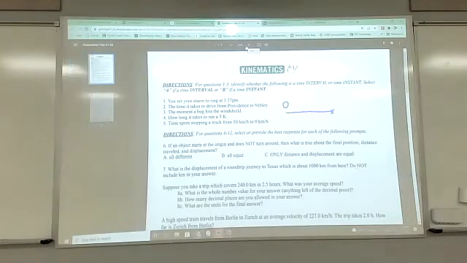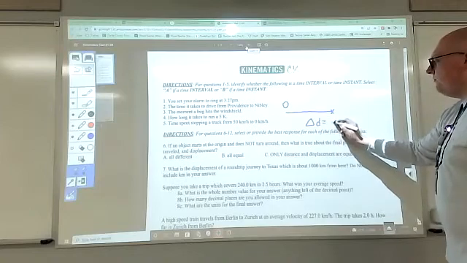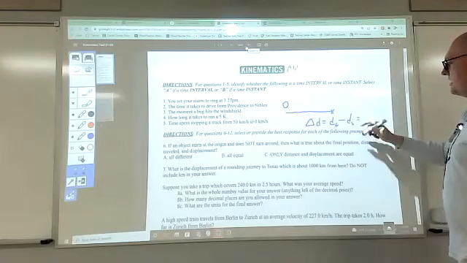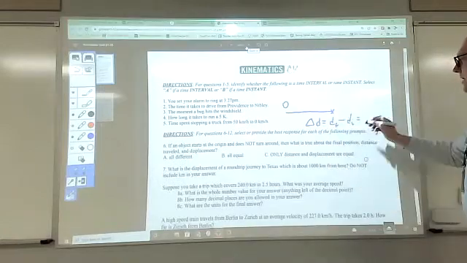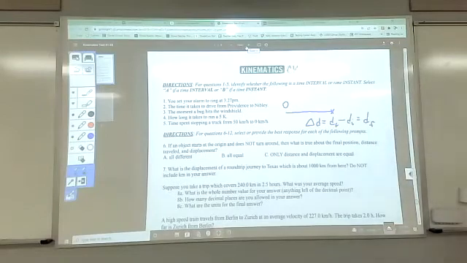So that rules out A as an answer. We know that at least 2 of these are going to be the same. The question is, is the final position also the same? Well, if we remember that displacement is equal to our final position minus our initial position, and our initial position was 0, then our displacement is just equal to our final position. So therefore, distance, displacement, and final position are all going to be the same in a scenario like this. So number 6, the correct answer is B, all equal.